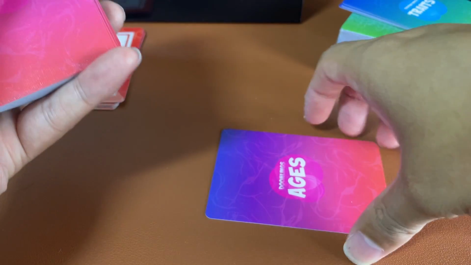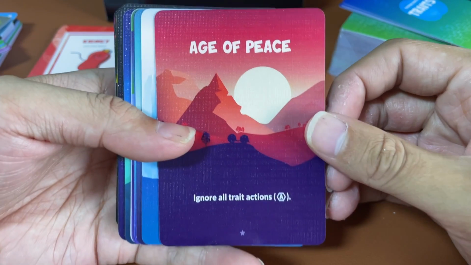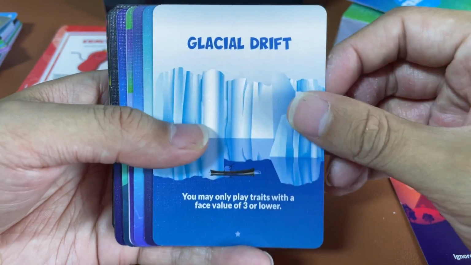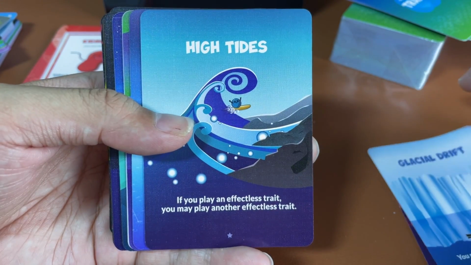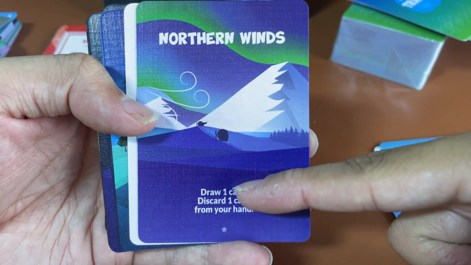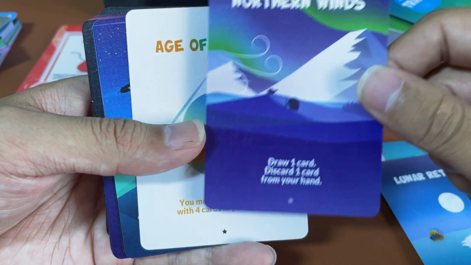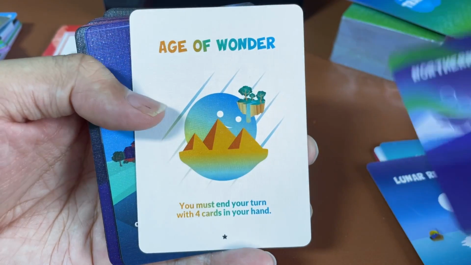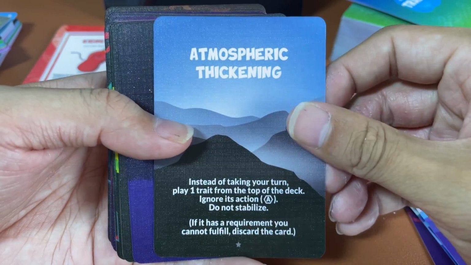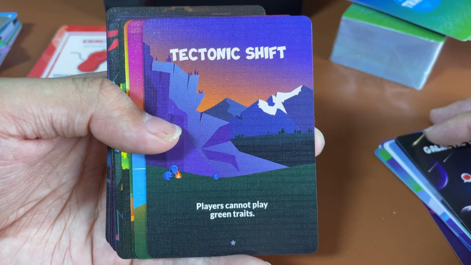So let's go through the age cards again. So we have Age of Peace: ignore all trait actions. Oh, okay. Yeah, so let's just quickly go through all this, since the description is kind of short. So you draw one card, discard one card from your hand. Not too sure, I think this only applies to the player that drew this. Yeah, so it's again very nice, simplistic artwork. Age of Wonder, Alien Terraform. So again, you can pause the video if you want to read it.